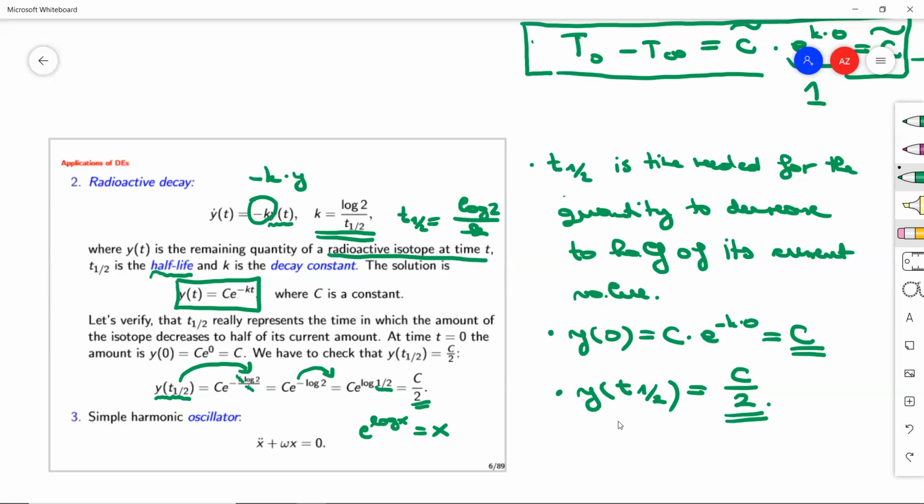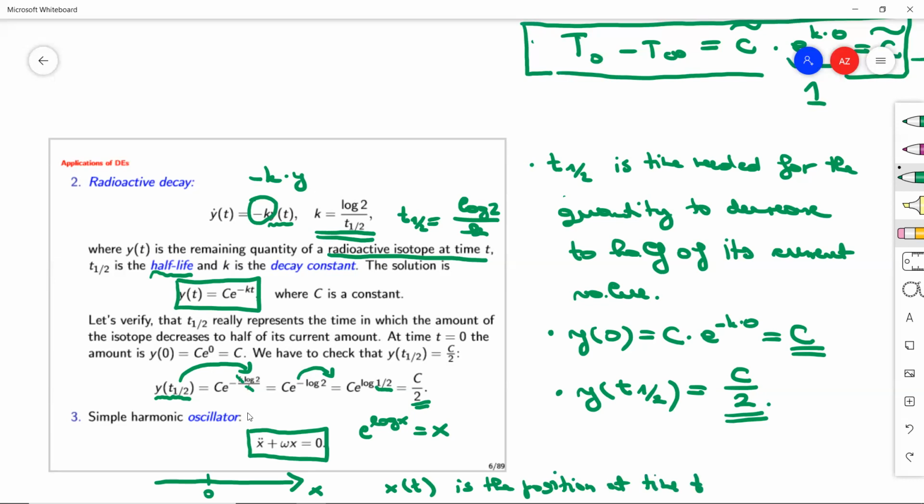Okay, and another real-life example is a simple harmonic oscillator. So the motion of the simple harmonic oscillator can be described, can be modeled by a second order linear differential equation of this type. So this x is the displacement. This oscillator only moves in one direction, so we have only the x axis. And the displacement, so x at time t, is the position at time t.